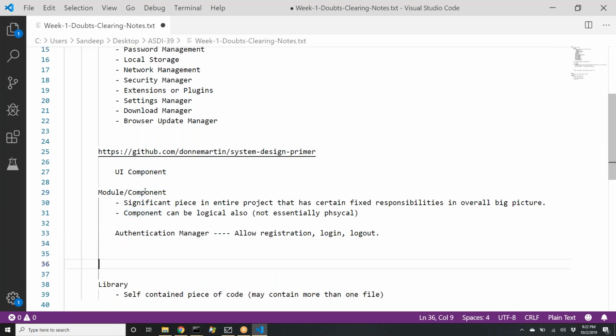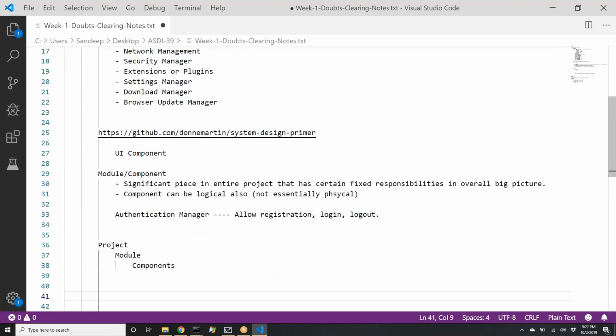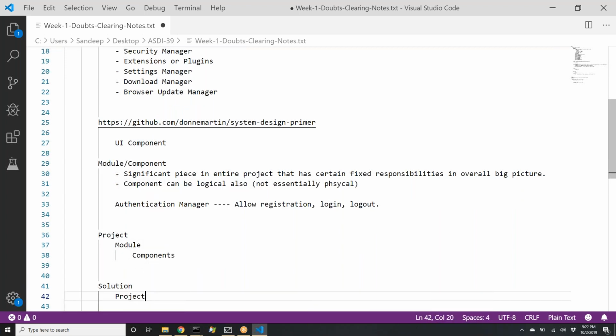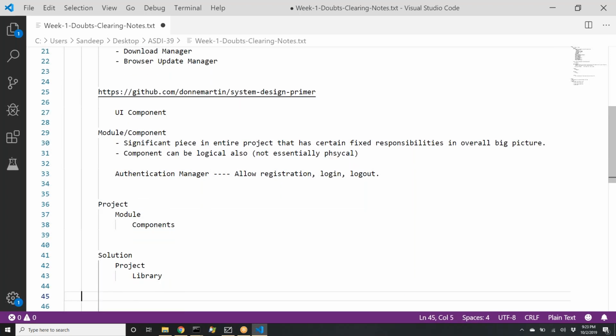So people use different terminology. I have a project, the project has modules, and each module has components. Some people use another terminology: I have a solution, a solution can have multiple projects, and each project can have modules, or people call them various libraries.